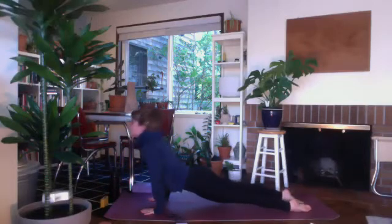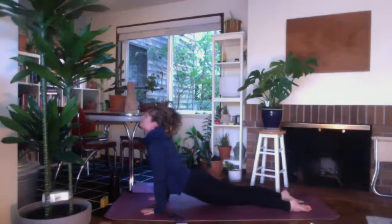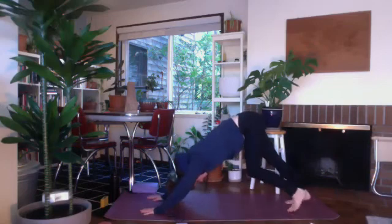Inhale, upward facing dog, pressing the tops of the feet into the mat. Legs are engaged, heart is shining forward. And exhale, press back, downward facing dog, hips high, heels low.